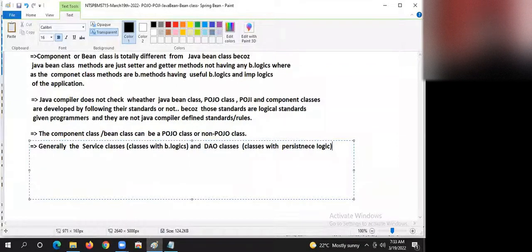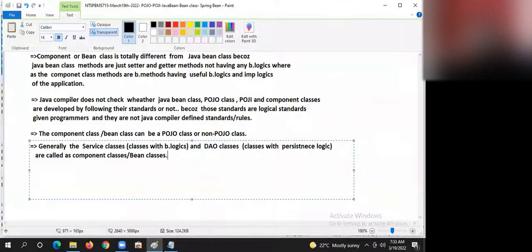Generally, service classes and DAO classes are called component classes, nothing but bean classes, not Java bean classes. A Java bean class is different, because they contain state and they contain behavior.